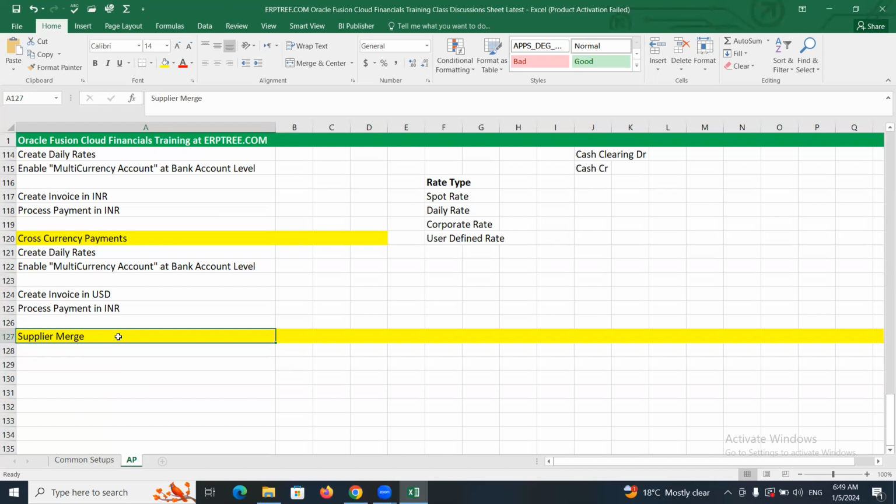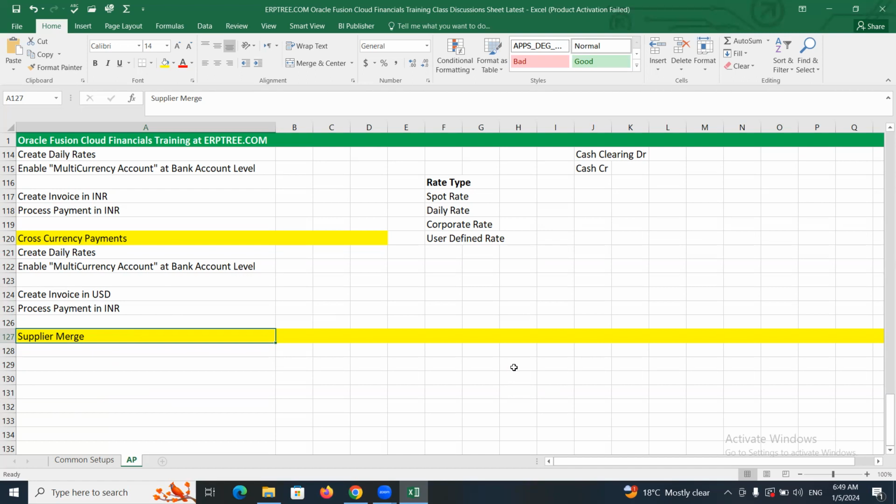So there can be only two currencies, right? Only two, more than two is not possible. See, the invoice is one activity and the payment is the other activity. These two activities can have the same currency or different currencies. Since there are two activities, we can use only two currencies. For example, can we have euro for the invoice and INR for the payment? Yes, that is possible. In that case, between those two we have to set the rates, and we have to set the rates with your ledger currency also.